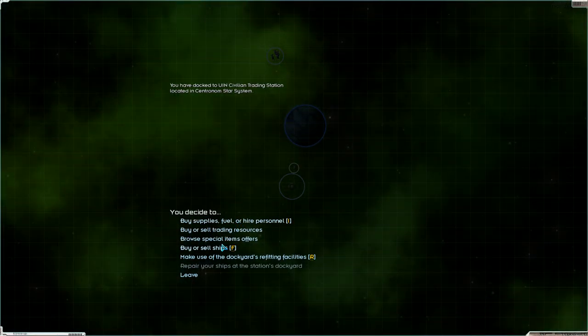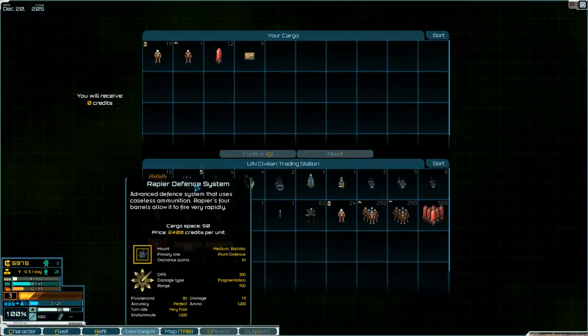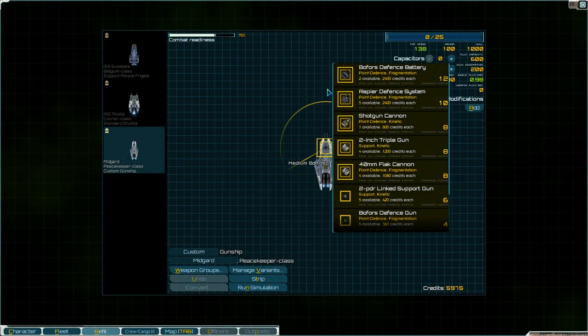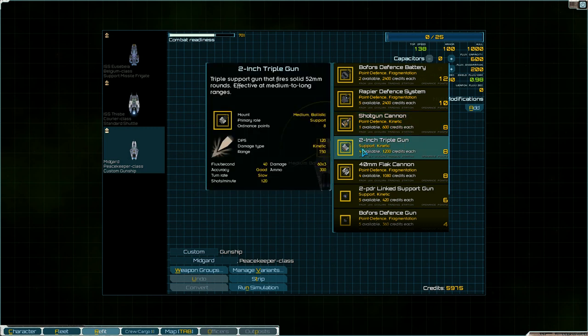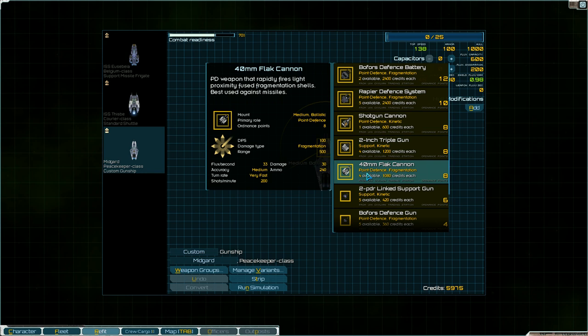Okay. Let's see what they have here. Let's just go to the refit screen. There we go, a shotgun cannon. No, that's point defense too. Oh my goodness. A 2-inch triple gun and a 40mm flat cannon. Also, man, they have a lot of point defense weapons.